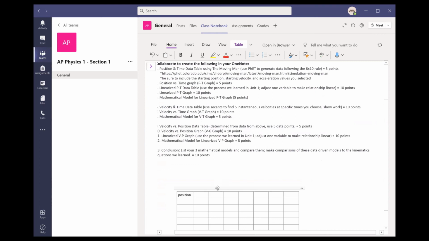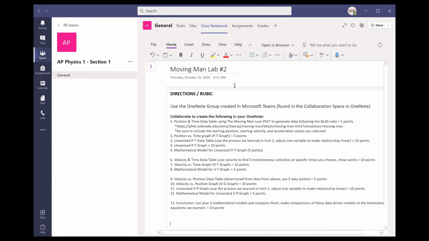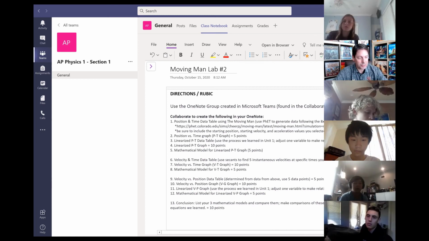If you decide, oh, we don't want it that way, just highlight it and hit delete, it gets rid of it. All right, so it's fully editable. It's like a big work table to modify and edit together. All right, so that is how you use Teams. That is how you use OneNote.